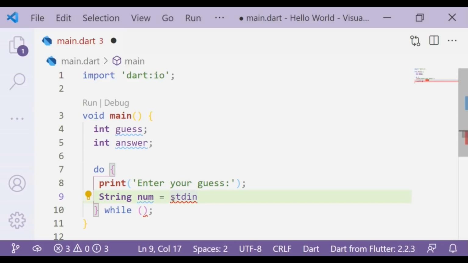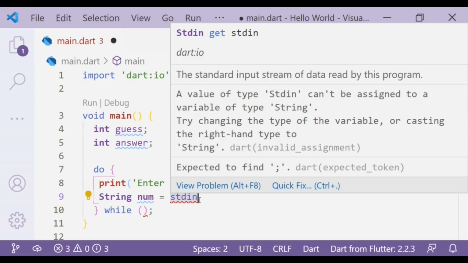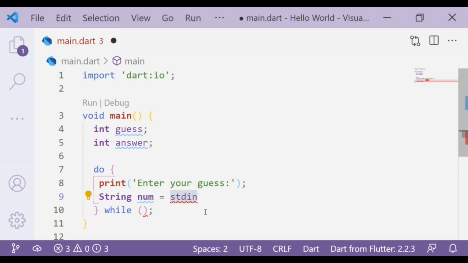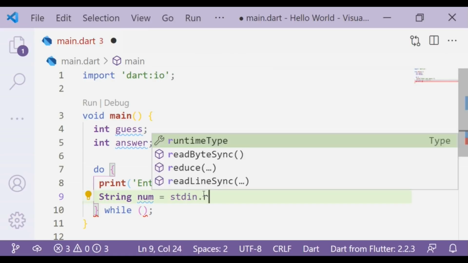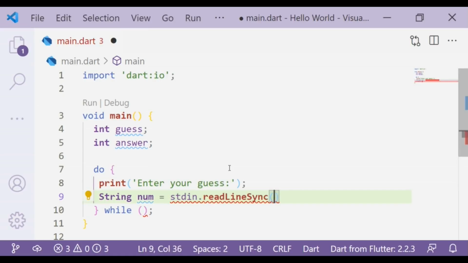To be clear, stdin is a built-in object of the dart:io package used for reading input from standard input, and then call the readLineSync function. This will pause the program until the user presses the enter key. Whatever was entered before the enter key was pressed will be stored in the string named number, and then an exclamation mark for null safety.